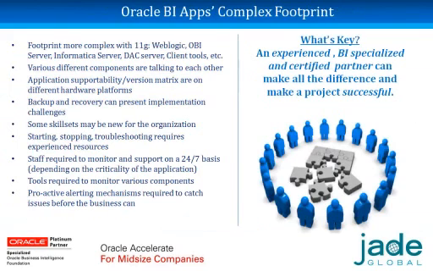Now, so we talked about complexities. As I said, the E-Business Suite itself is a complex solution. On top of that, you have the OBIEE tech stack, which includes WebLogic, OBA server, Informatica, DAC, client tools, etc. In order to implement or maintain all this, you need skilled resources. And at the same time, these various tasks need to talk to each other.